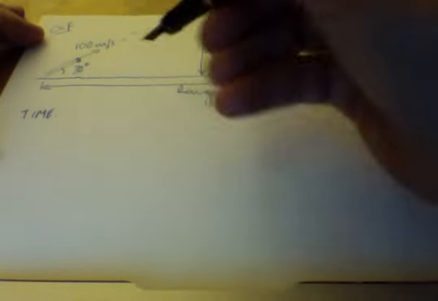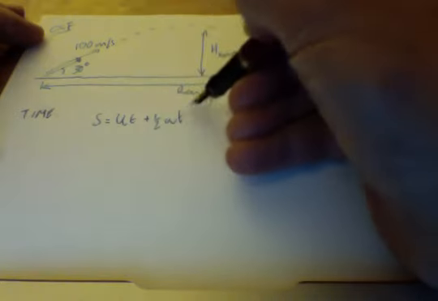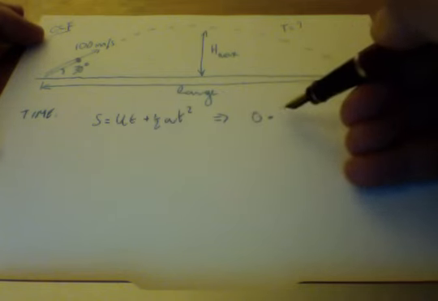I'll take this a little faster to start with. Right, so time. We are going to look at its vertical speeds and its vertical displacement. I know that I'm looking for when it hits the ground again, so its displacement is 0. Its initial vertical speed, because these are verticals, will be 100 sine 30. Whilst I'm here, I might just put in its horizontal speed is going to be 100 cos of 30.